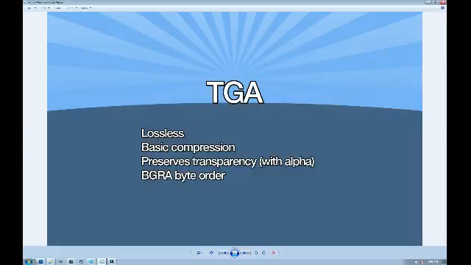So if you save a file as a JPEG or a PNG, you would have to swap the red and the blue channel in order to get it to display correctly. Otherwise the colors will be all inverted and it looks like you're tripping out on acid. By using a TGA, you save yourself that swap, so it's a lot more efficient when loading up. And that's why I love TGA.